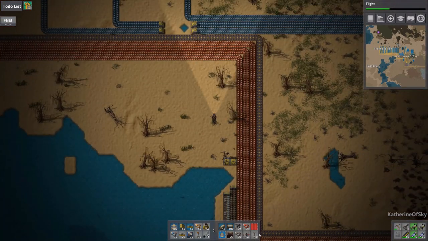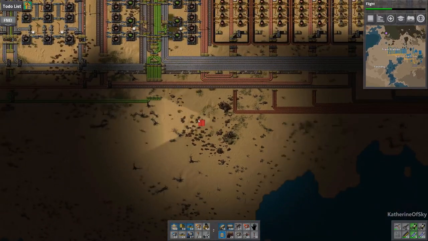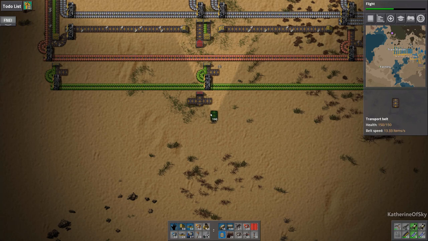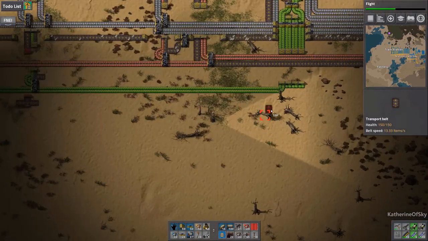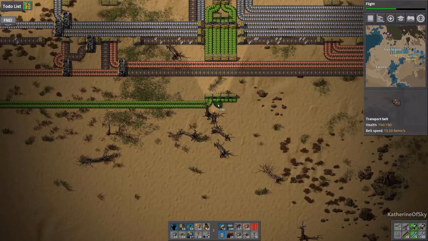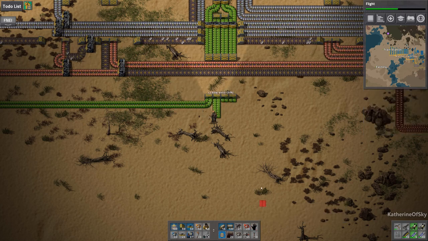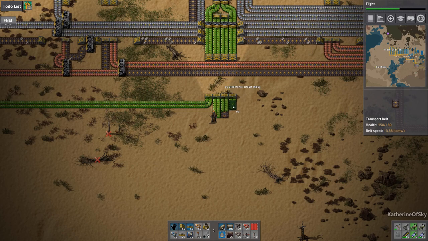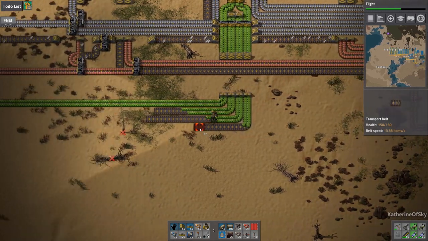Okay, let's take these trees off as we can. I want to get these. We can have one line here. Now the question is, should we? I think we probably should actually have a four-lane thingamajiggy for the bus for green circuits. There we go.